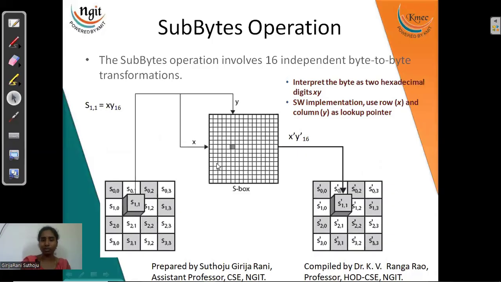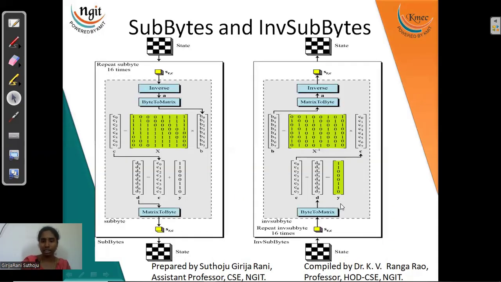See, this is substitution byte operation. We have 4 by 4 matrix. So you are going to find, see, 1 by 1, right? So x is 1, y is 1. So whatever the value you have at this point will be placed in that box. I'll be showing this to you.